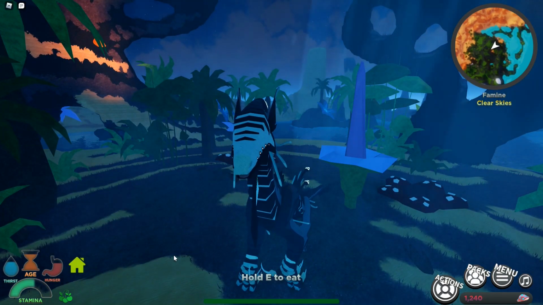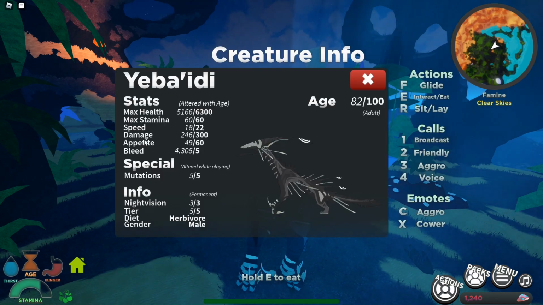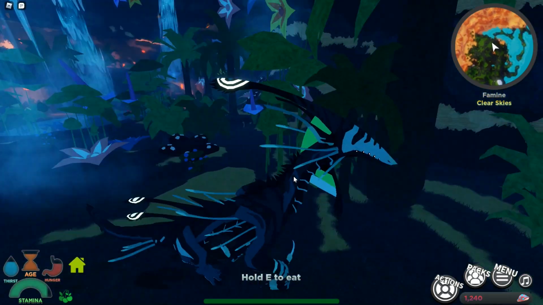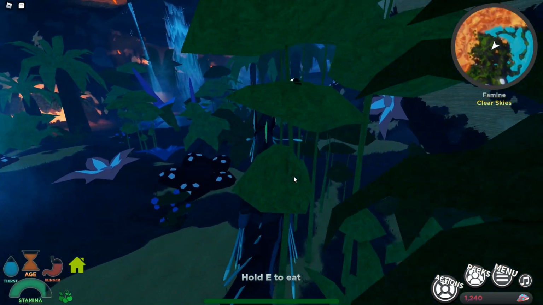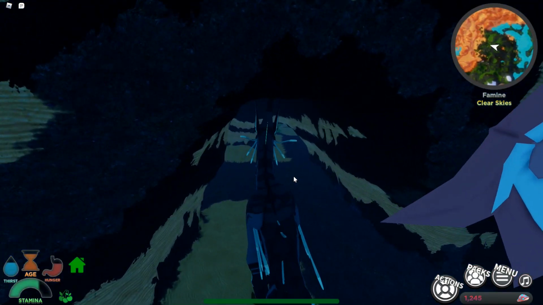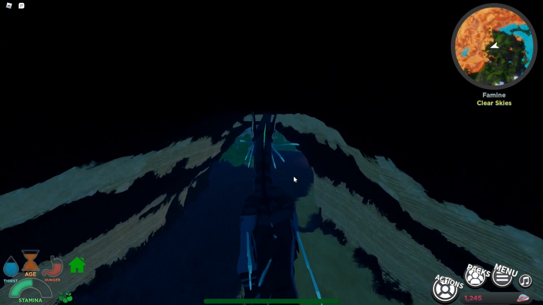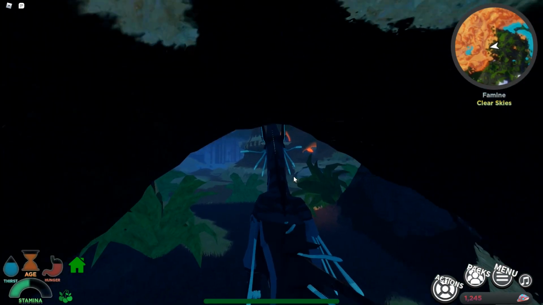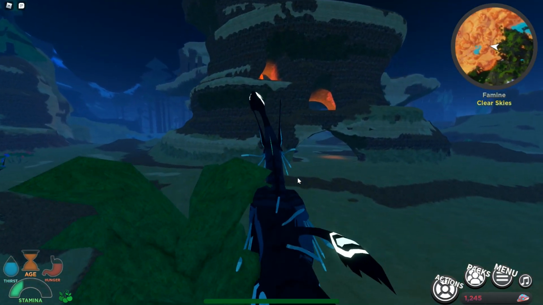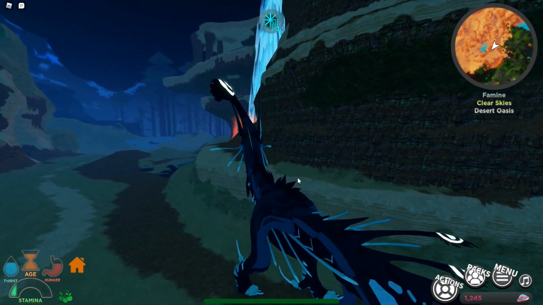Something else to take into consideration with this creature is it's very slow. Look at the walk speed. This is walking, and this is running. Yeah, it's definitely a bit slow. So I would suggest you be careful with this, because you will not outrun many things with this. I mean, you are able to juke and do what you can, but outrun, I wouldn't say that's going to be the case.